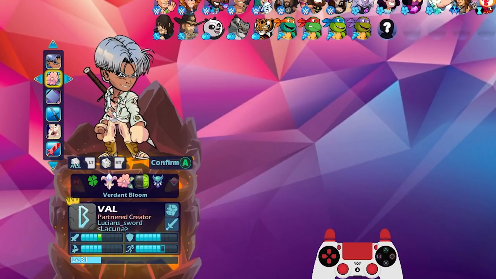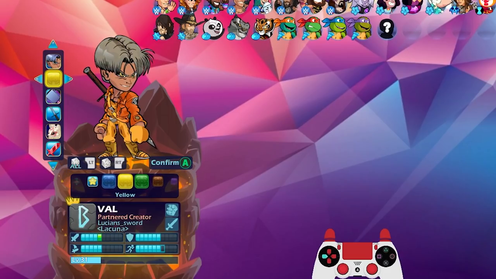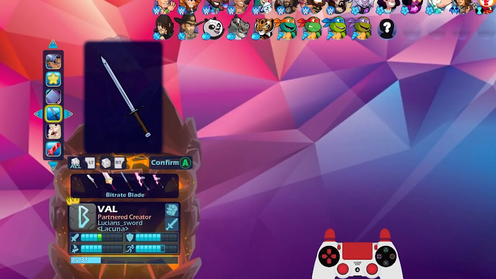I'm the only one who can see it, other people can't. But it looks pretty awesome. I actually like that you can change the hair color and whatnot too. Because normally Trunks just has bluish purple hair kind of. Like that. So we'll go ahead and use classic colors to start it out.